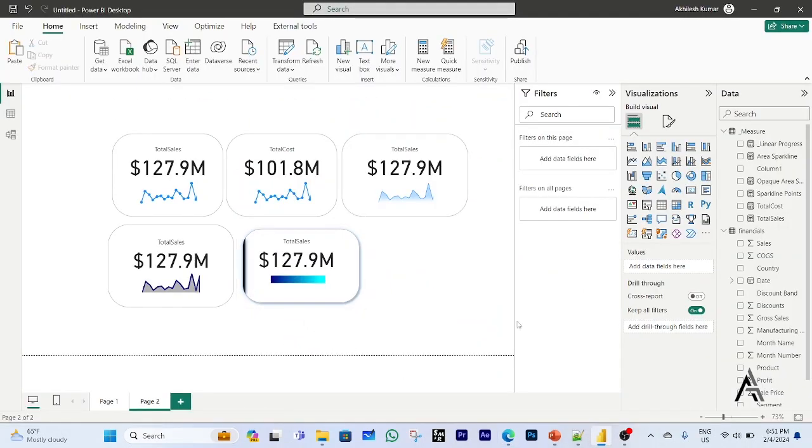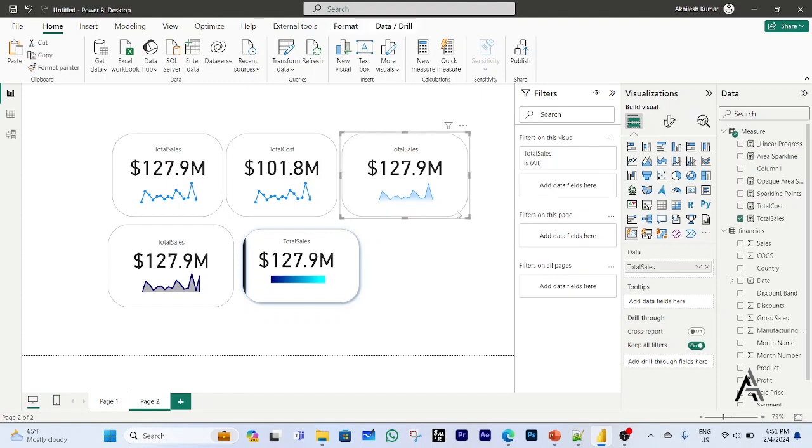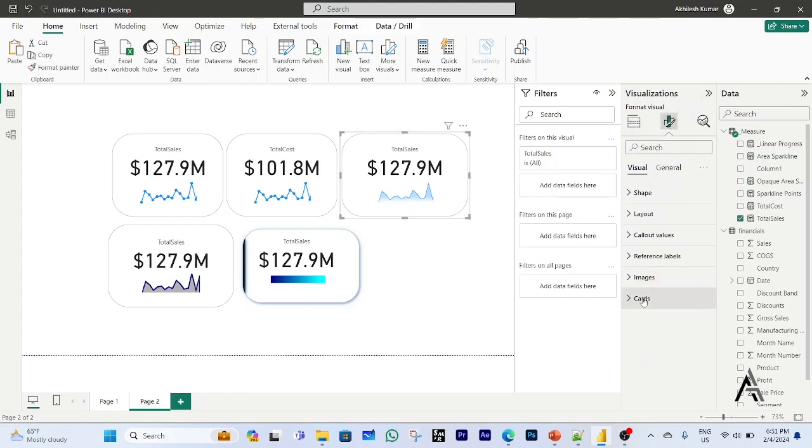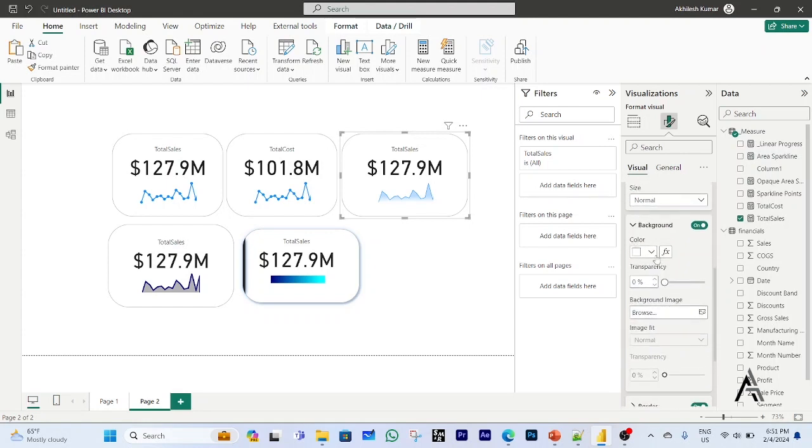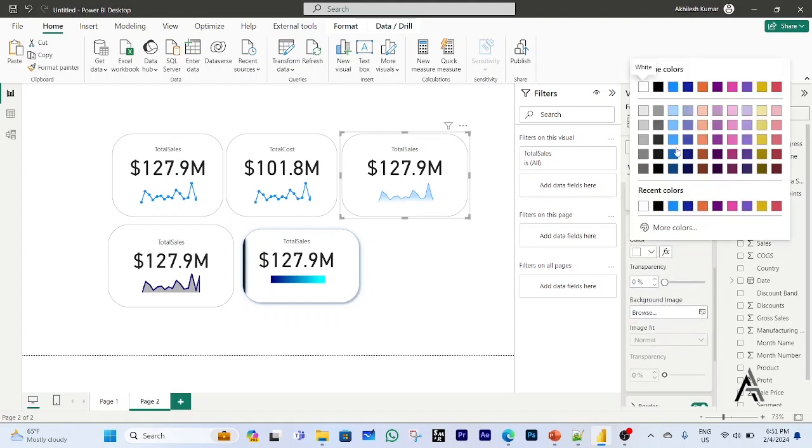You can increase whatever size, just go to the format part and do this. Now I want to have some background color. So just click this one, go to card, and under the background you can change your color.